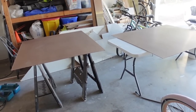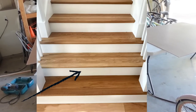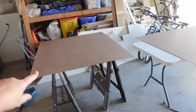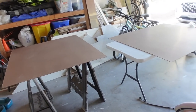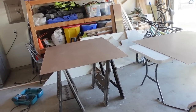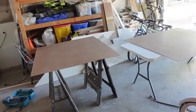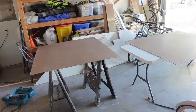And today we are working on the risers. That is the back part of the stairs, not the part that your foot goes on. And so I just got these quarter inch little hardboards right here that are cut in half. I'm gonna go ahead and put a coat of paint on those before we cut them. Now I'm gonna need a couple coats of paint and a few coats of the sealer just so I'm not touching them up all the time. But I wanna get one coat on them before we start.